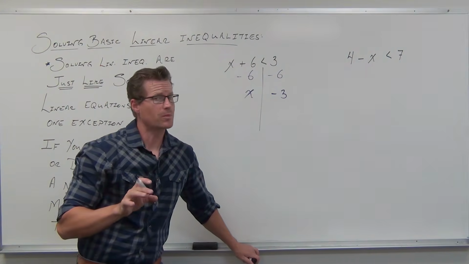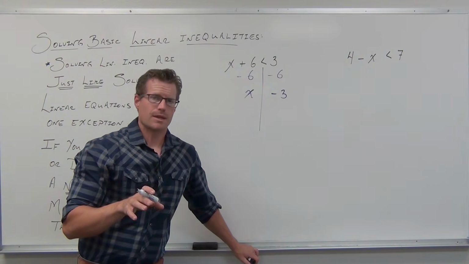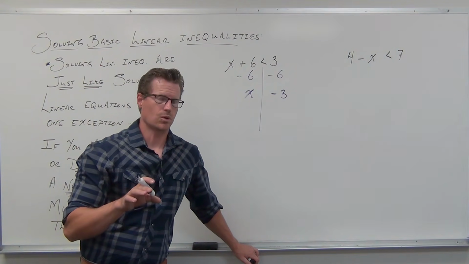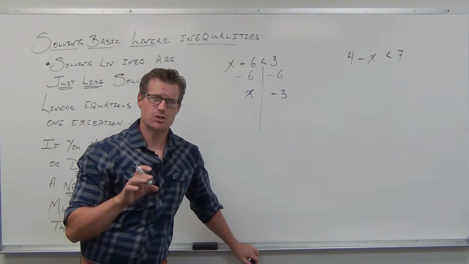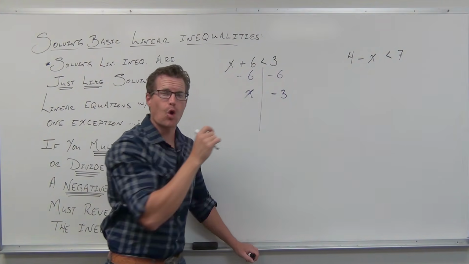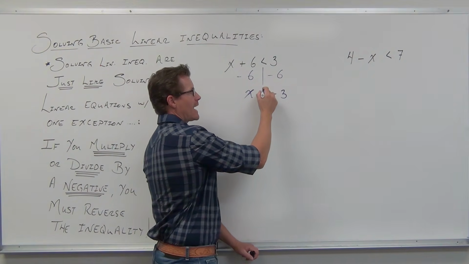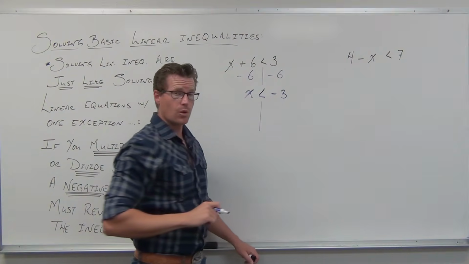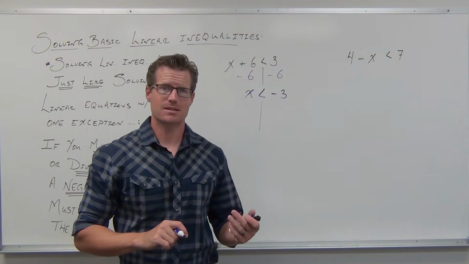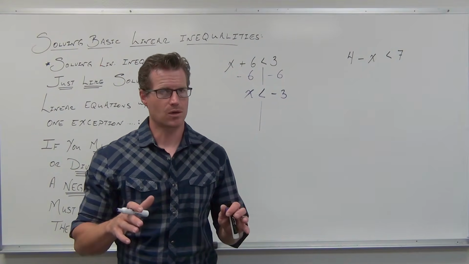Now, don't miss this, okay? Get this. I don't care that I got a negative number. I am not going to switch that inequality around. The only time you ever switch it is not when you subtract, it's not even when you get a negative, it's only when you have divided. In this problem, we don't even have to divide. There is no way we should be switching or reversing that inequality. That's x is less than negative 3. Done.